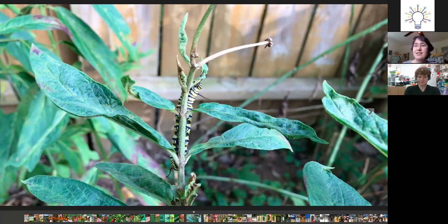Do you have any questions? Let's see. Can the caterpillars hear? I've seen them react to loud sounds in the yard before. That is a really good question. I know that the adult butterflies have very poor hearing and excellent sight and smell. So I have to look that up.